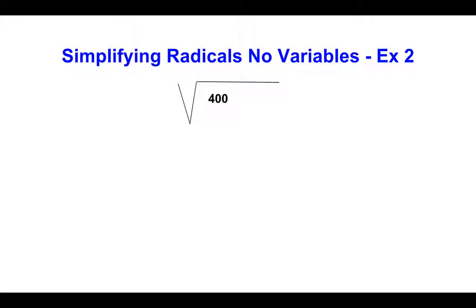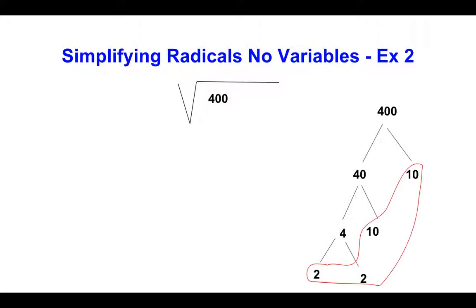Now, let's say I didn't realize that 400 equals 20 times 20. Let's say I thought it equaled 10 times 40. All right, well, if I do that and I factor 40, I say, oh, that's 4 times 10. Now I've got two 10s on the board, so I stop. But the 4 keeps going into 2 and 2. So then underneath my radical sign, I would write the 2 and the 2 and the 10 and the 10.